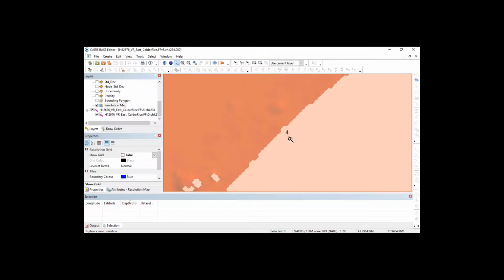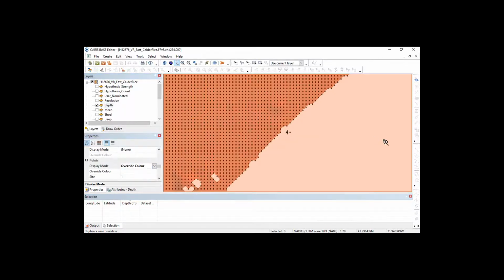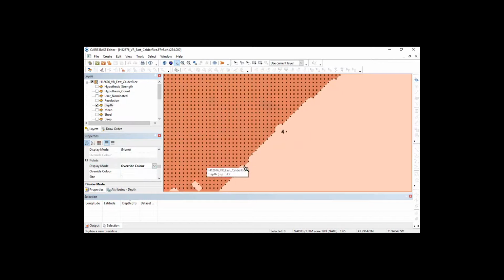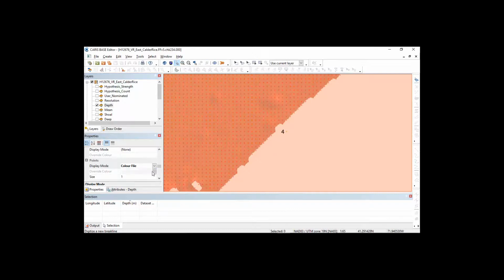But now there's something curious here, because I see something's flagged, but there's not even any grid underneath it. So what you need to do, once you're looking at the grid at this very fine scale, is go to the properties in your depth layer and turn on the points. Down here, under the points in the display mode, now the points are colored. I used an override color. You could also color them by a color map, but you might have trouble seeing them on the projector right now. I also like to use some transparency in the depth layer to help see these points a little better.